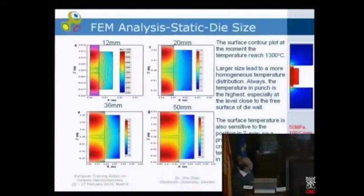This is a little bit tricky because there should be a displacement because of the densification process. But when we want to make this kind of plot, it's not possible to include the geometry change. So you can see for 12, 20, 36, 50, when you increase the die size, in the sample it seems that the bigger size becomes more homogeneous. It's not as we expected, but only from this color picture it's not so precise, so we can show more data.